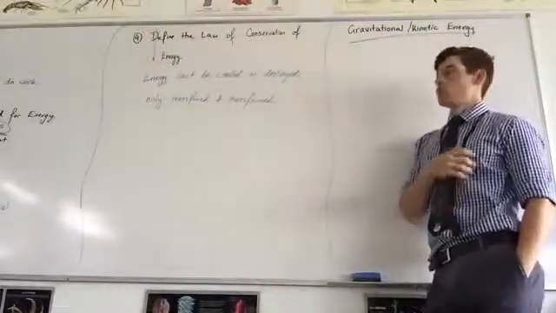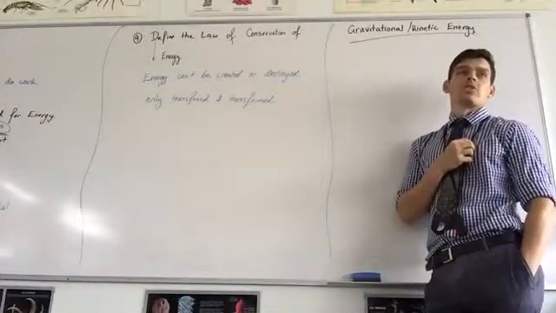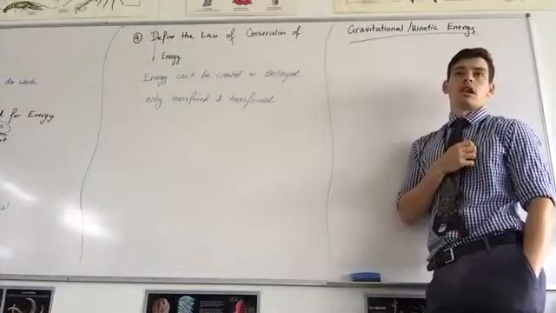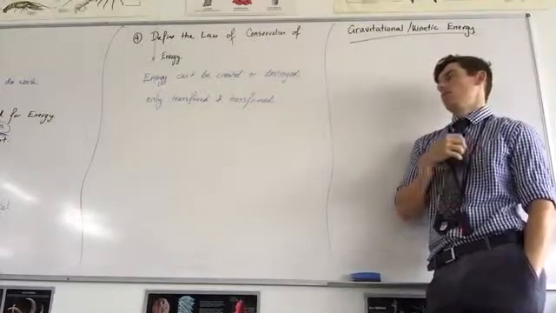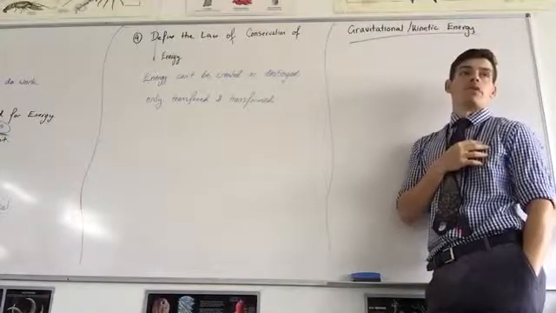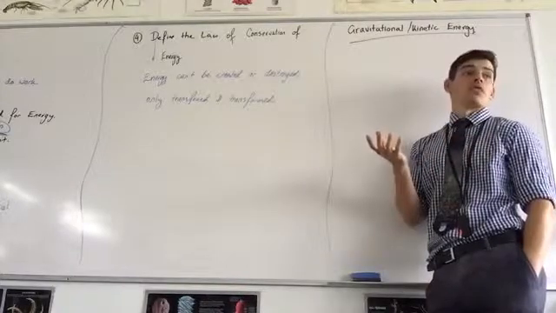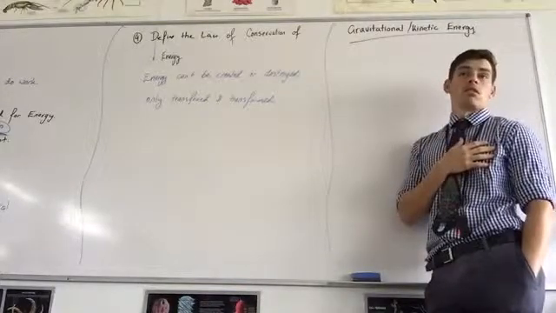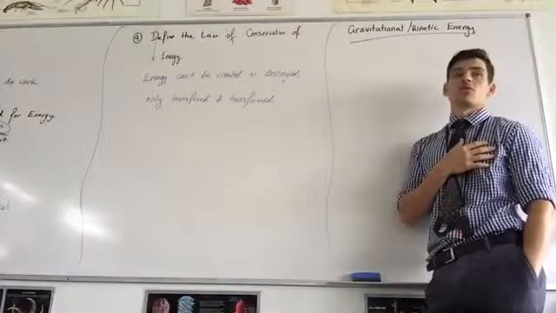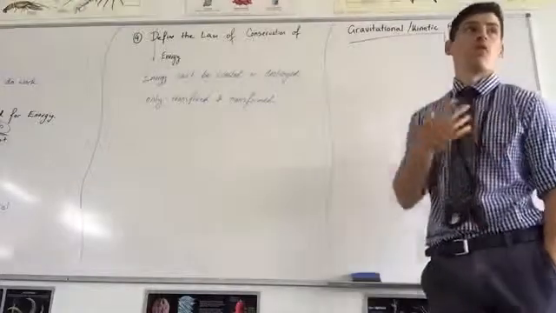So this is often a hard one to get a head around in our world because we deal with energy efficiency pretty frequently. So we talk about cars running at, say, 33% efficiency. And what that means, if we put in 10,000 joules of petrol in chemical energy, we only get 3,000 joules out, say. Now that energy isn't lost. It's just transferred into a form that we don't want.